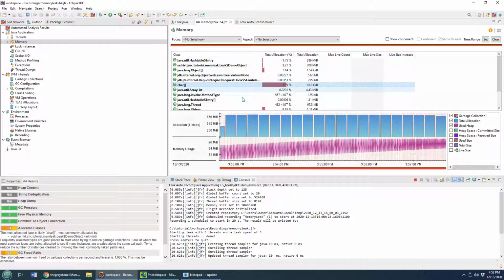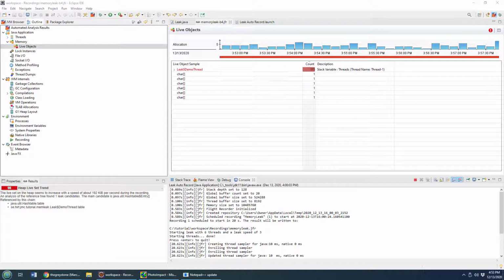Now, this isn't the coolest feature of the whole Java memory leak detection. What's really cool is this live object setting. This Java Mission Control live object setting uses a new Java Flight Recorder event. That Java Flight Recorder event is called the Old Object Sample event. And what it does is it goes into memory and it samples maybe 256, maybe 512 objects, not every object in memory. And it keeps track of when it was created, when it was destroyed, and also how much memory it's consuming.